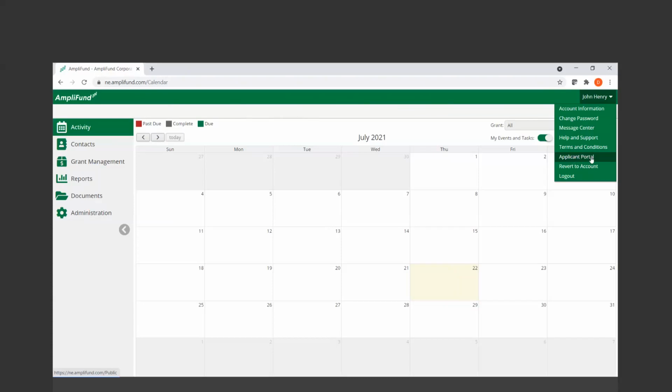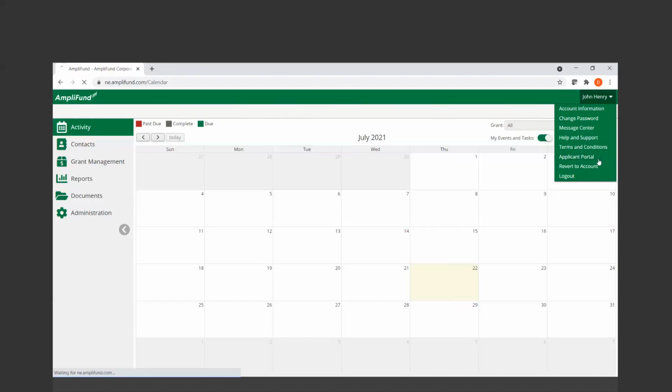So some of us may be existing award recipients that are also in the process of applying or have an application started. You may also be an existing award recipient that maybe wants to apply to opportunities that are posted by DED down the road. In order to view any applications that you've already submitted, that you've already worked on, any applications that are in progress, or applications that you've saved, you'll be able to go here to the applicant portal from your user drop-down menu.